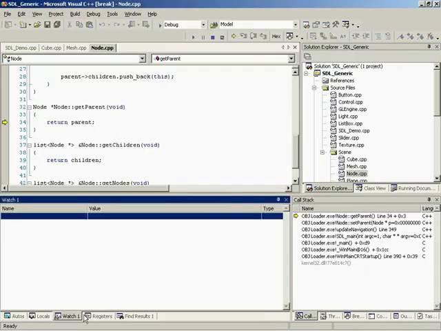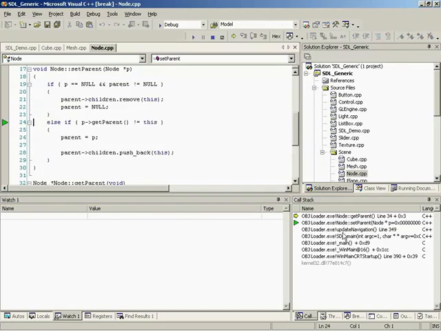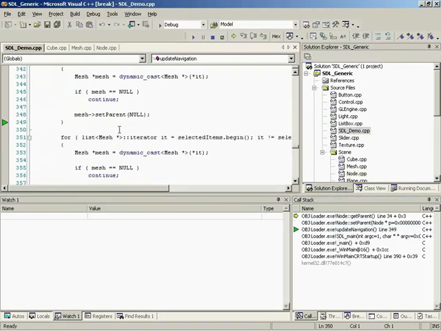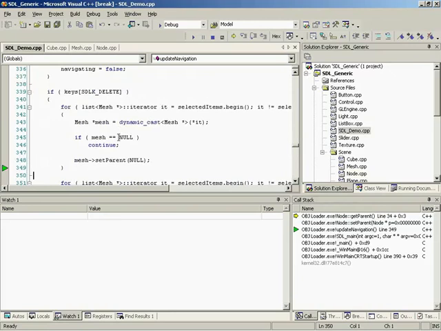let me go into my call thread here. We have our set parent. Basically, what we need to do here is make sure p does not equal null at this point, because in our update navigation, under our delete, if our mesh equals null, we need to continue. That doesn't seem right.